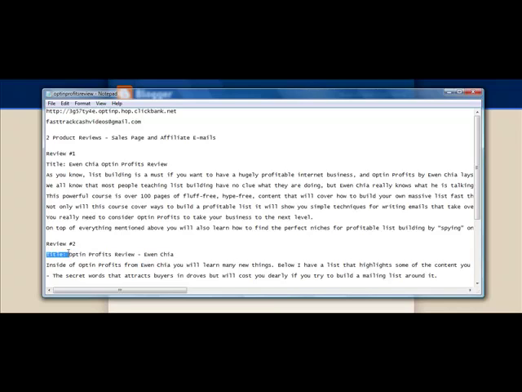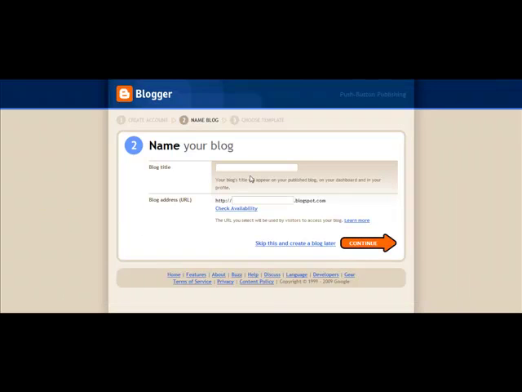So you see here, we've got Opt-in Profits review, and then the name of the product creator. The product creator's name is also searched for pretty much as much as the product name when a major product is released. Therefore, you want the title of your blog to be that, because you want to rank for that. So there it is, Opt-in Profits review and the creator's name. People will Google that phrase, the name of the course and then review. This would be like Fast Track Cash review, that kind of thing.